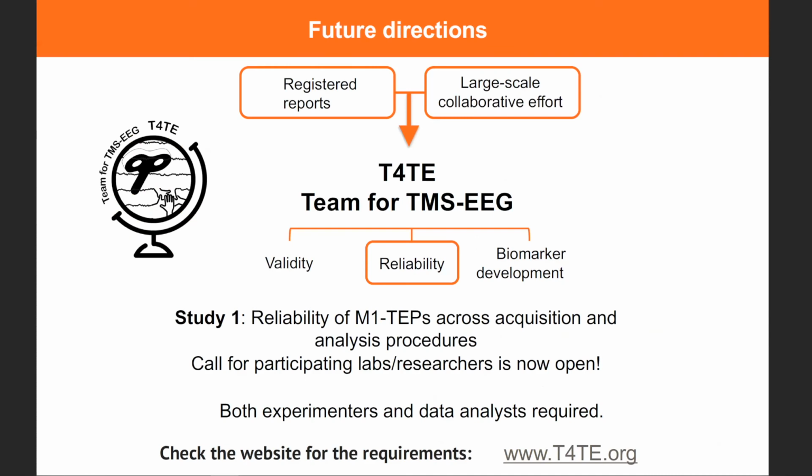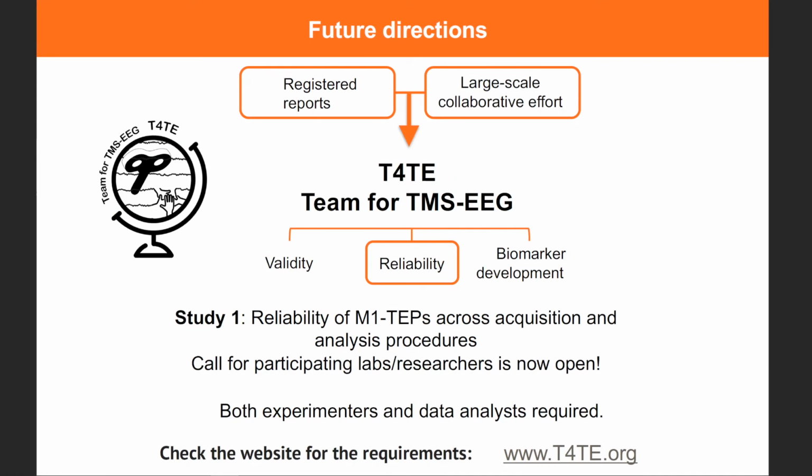So with this group of researchers, including, for instance, Marta Portoletto, Domenica Veniero, Julio César Pavón, Agnese here, and some others, we are now introducing these teams for TMS-EEG. We call it TAPE, at least Agnese and I. And the idea is that we would get together as a community and do large-scale cohort studies to see where these differences and replicability issues are coming from.